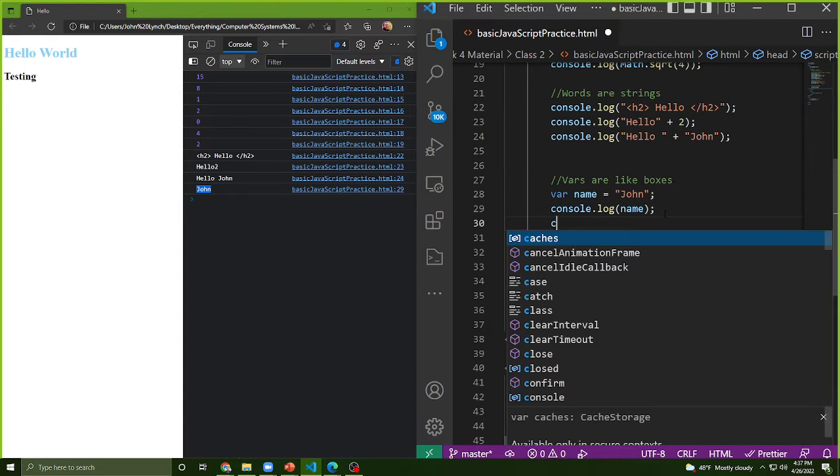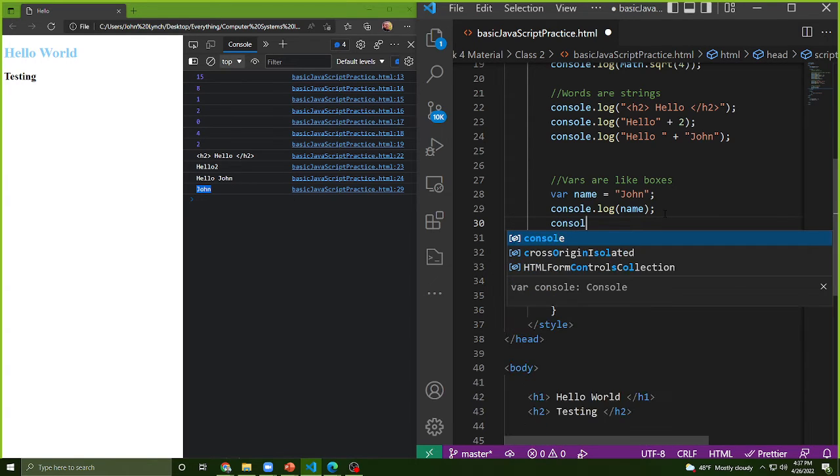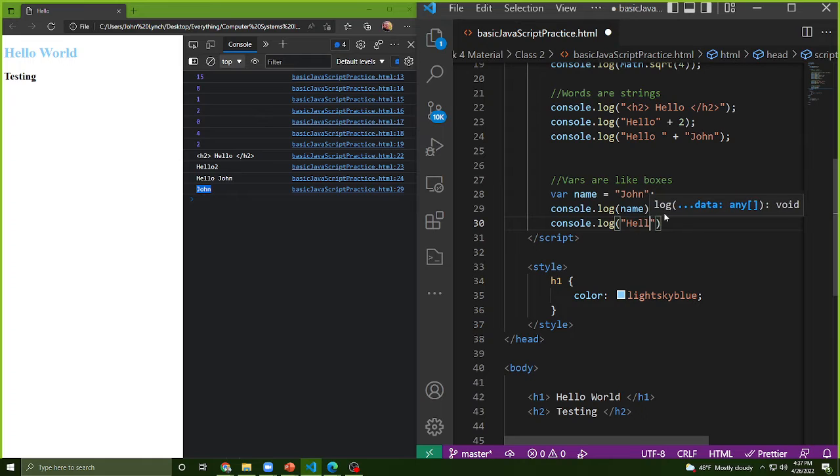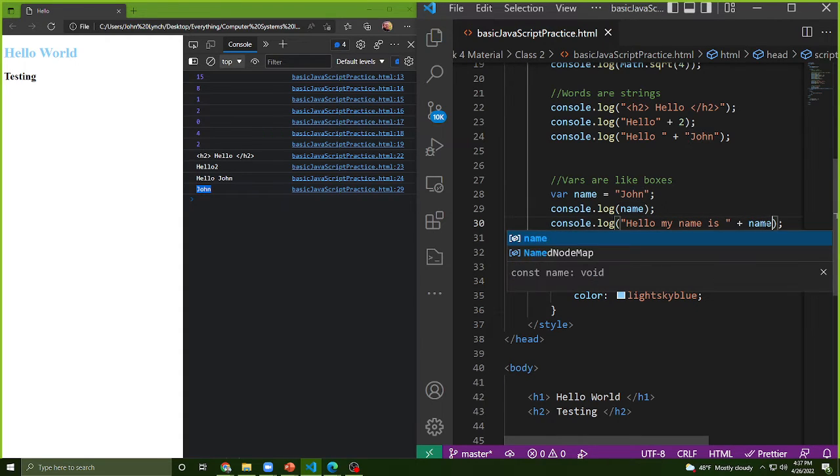Now, why do I want variables? Well, you can either pass them around, which is what we'll be doing later and is important, or it's just easier to call them if you don't want to type them out. And this is the idea behind coding. If I say hello, my name is this one, right? Name, sorry about that.